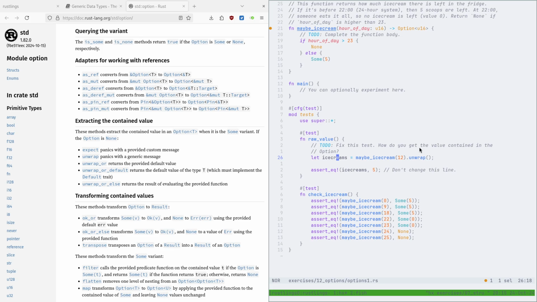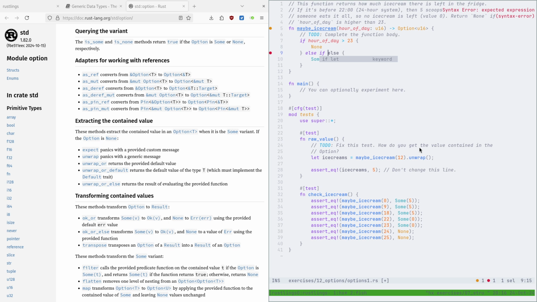And indeed it fails for some reason. Why though? Well, 12 is less than 23, so it should return 5, right? But it doesn't seem to do so, actually. Oh, okay, oh, I get it now. I've missed the condition.